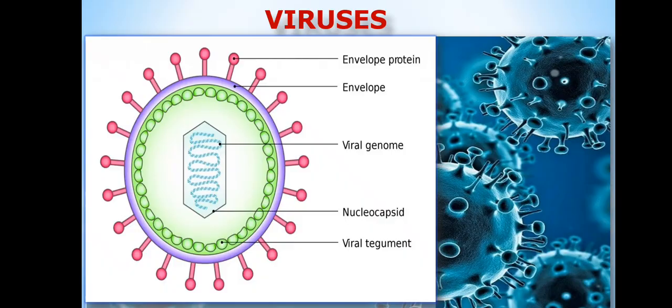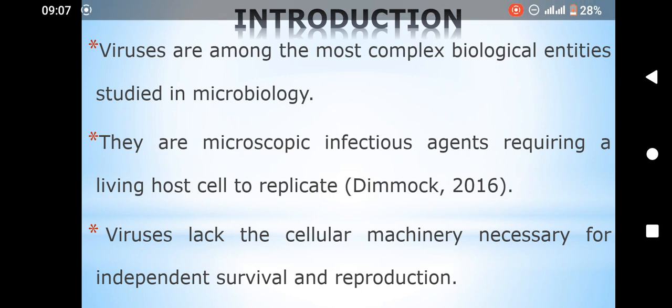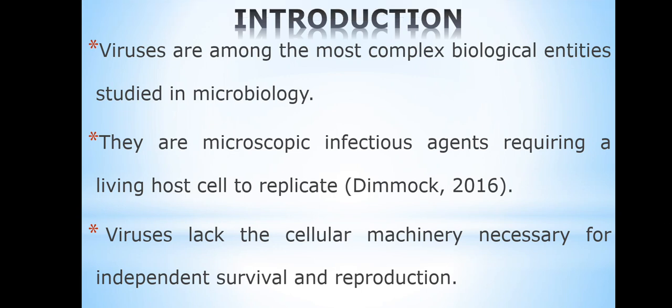Okay, so let's continue. In the introduction, we are saying that viruses are among the most complex biological entities that are studied in microbiology. You've heard that viruses do transition from one form to the other, some of them. Some of them even undergo what we call genetic mutation, where they mutate from one form to another. So they are very complex biological entities that we study in microbiology, of course, human microbiology. Okay? They are microscopic infectious agents requiring a living host to replicate.